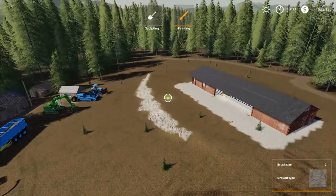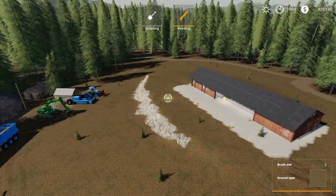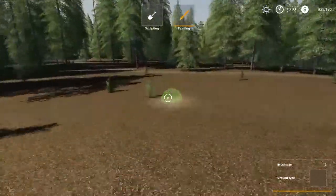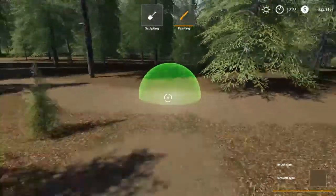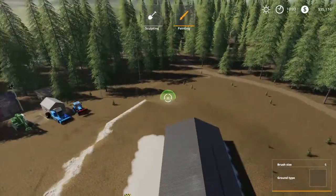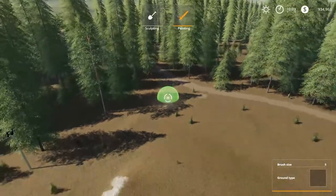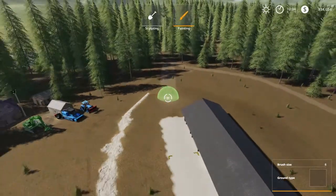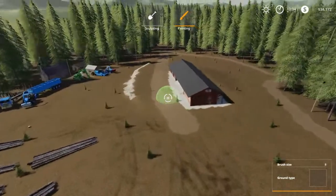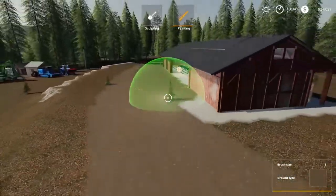Alright, so there's that. And what I would like to do is kind of match the dirt texture. Maybe it's this one. Yeah, that's the right one. So I would like to have a road that kind of comes right off of this road and does one of these numbers here like this. And we'll come right up here. And we can sell our wood chips. Alright, wood chips. We can sell our logs right here. So all this will be the same looking stuff.